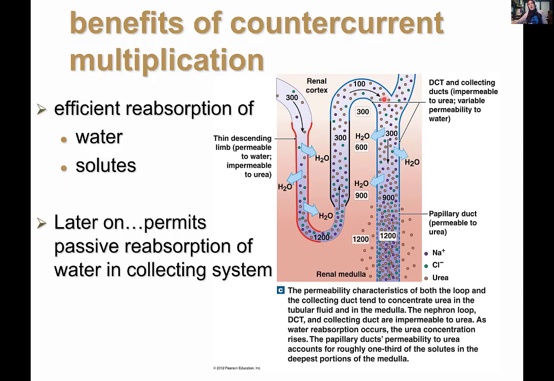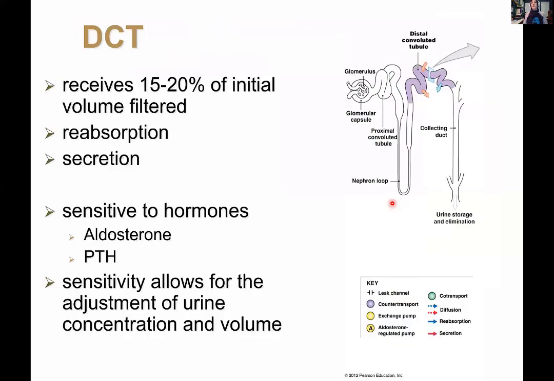So the power here is the more permeable you make the collecting duct, and later the papillary duct, the more water will leave. And in fact, there is a hormone that changes the permeability of this and makes it more permeable. We'll talk about it later. But for now, we got to talk about the distal convoluted tubule. So not to give it short shrift or ignore it, it puts the finishing touches after the nephron loop situation is completed. And it does some stuff as well.